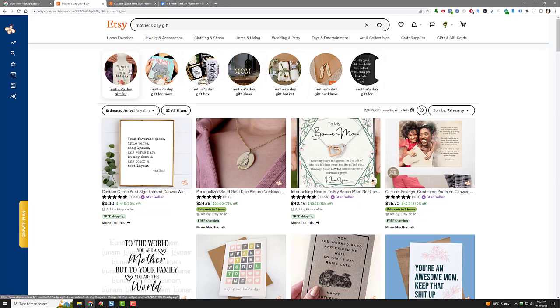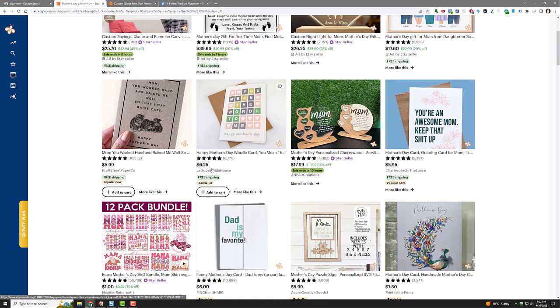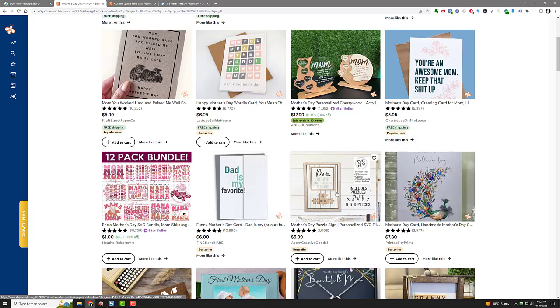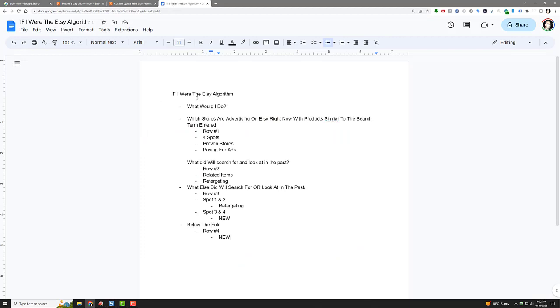So, hey, Will, what type are you looking for? Are you looking for a grandma? You looking for mom? Click on mom. And now it's got to go and figure out what to show me again. Top row, ads. Second row, following the same formula, what I looked at. And then over here in this spot, they actually added another thing I looked at. So I'm thinking what the algorithm is doing is it's basing a lot of their feedback and what comes up on what I've looked at.